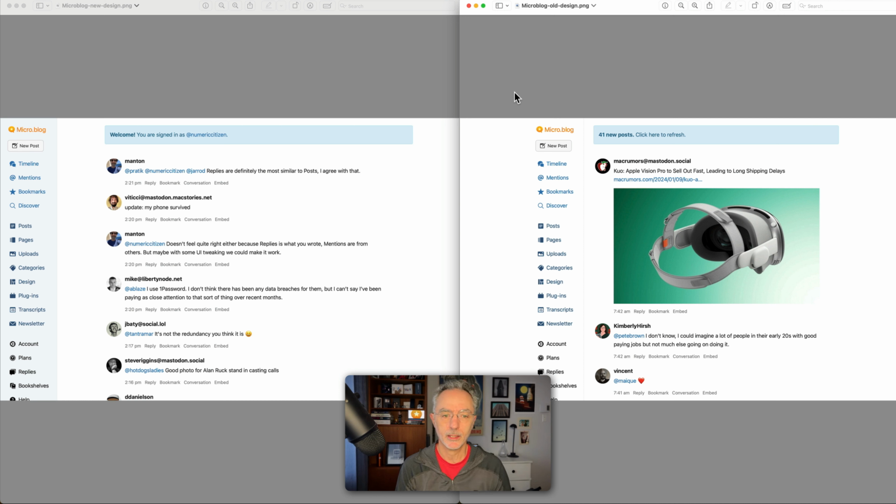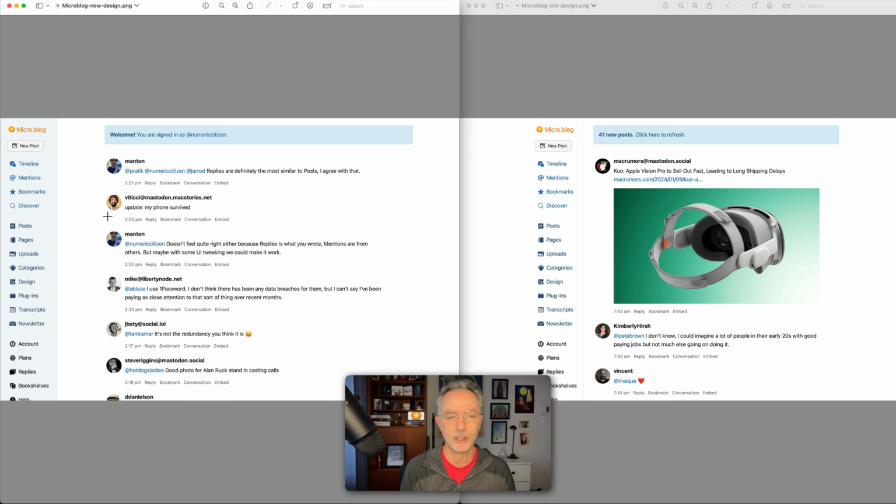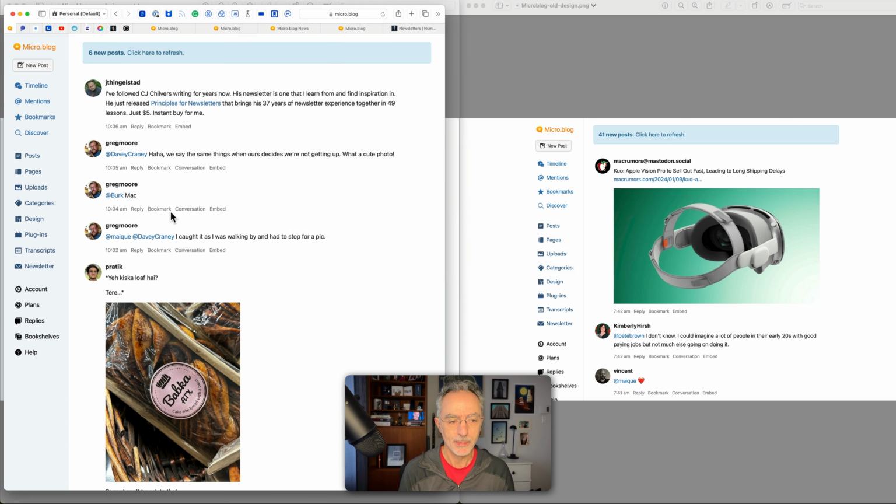The first thing that is the most obvious one for a Micro.blog user is the updated look of the timeline of the main website. So on the right here, this is the old design, and on the left, this is the new design. And as you can see, the sidebar here on the left is using space. I mean, the design better use space in general in your browser window. And if you go on the actual website, when I scroll, this is the new design.